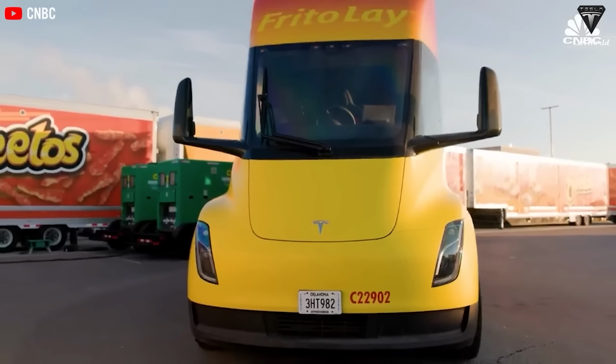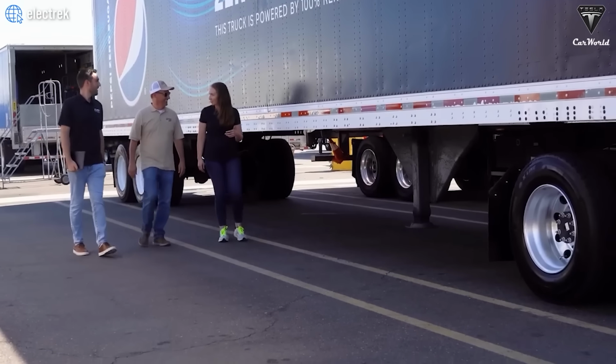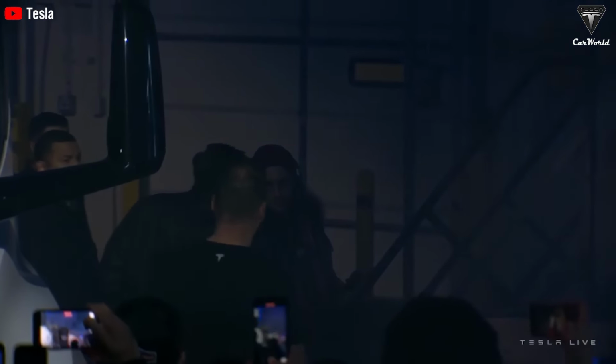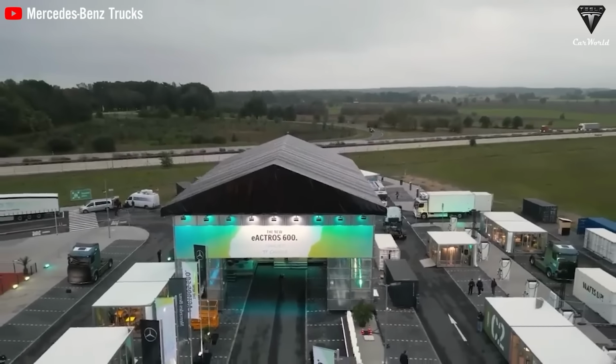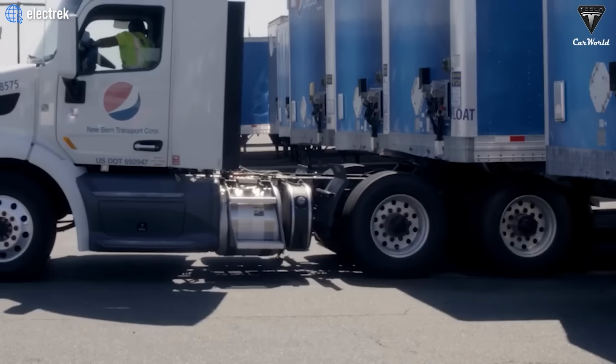Furthermore, evaluating the efficiency of Tesla's electric trucks doesn't just stop at efforts to reduce carbon emissions. It also significantly contributes to cost savings for businesses compared to traditional diesel trucks. Even Tesla itself is committed to savings, with promises of saving up to $200,000 in the first 3 years with its Semi model. However, Mercedes-Benz has rolled out its own electric truck lineup to follow in the footsteps of the Tesla Semi into the market.